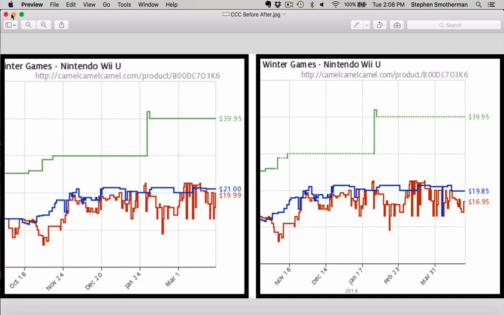And you'll be able to see this on your desktop and on the mobile apps that show CamelCamelCamel. So once again, the solid line on Camel now for Amazon shows you that it's in stock, and the dotted line shows you that it's out of stock. I've played around with it a little bit more. It also does the same thing for third-party new and third-party used prices.